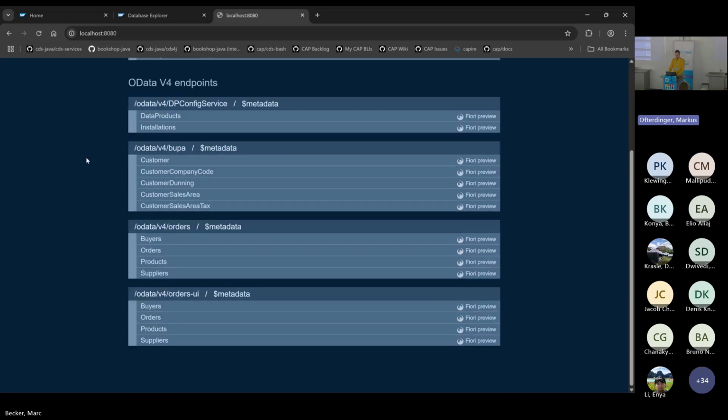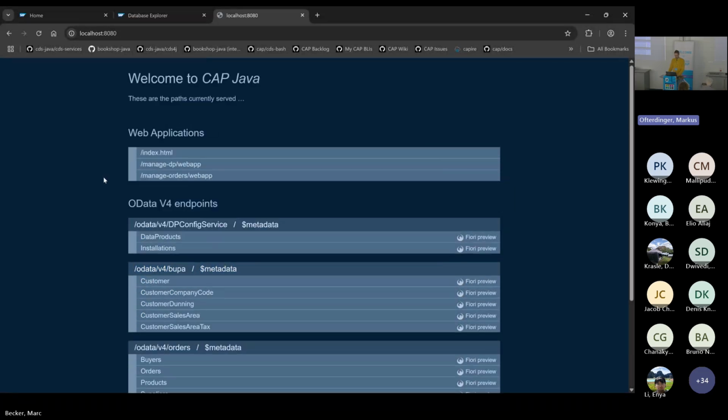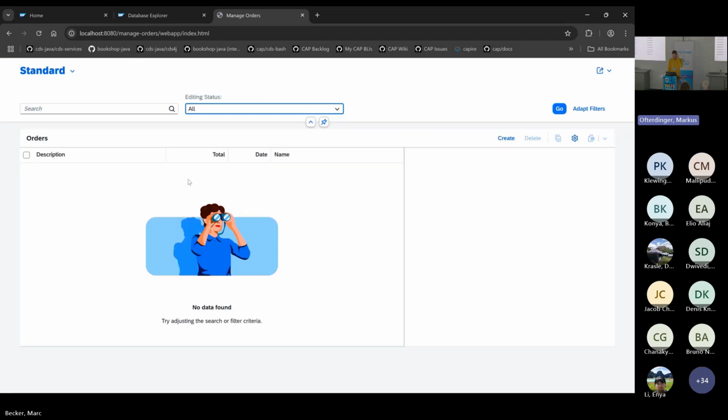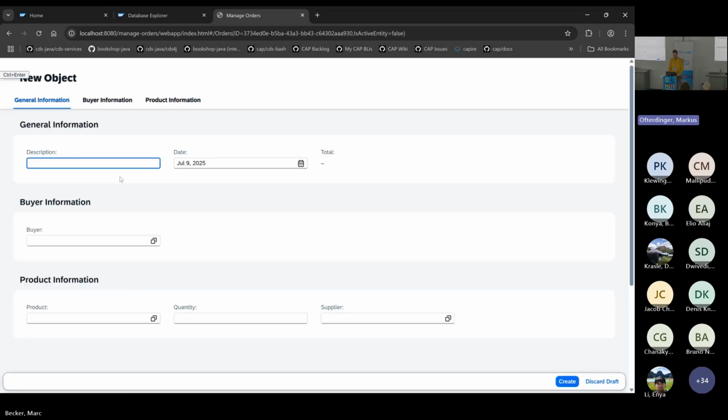We see now that we have the business partner API served by our consuming application as a mock API, and also our regular orders API, which internally connects to that business partner API. Let's switch to our orders Fiori application, and we can now create an order.